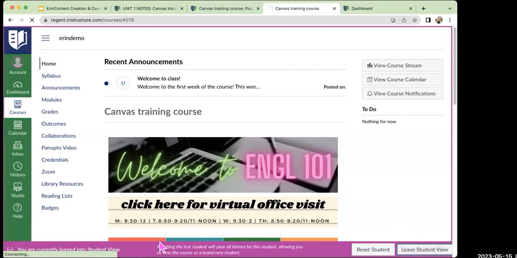So you want to leave student view so that you get rid of this pink frame, and then just leave that student view button alone that's in the top right, even though it says student view. Correct, because that's how you would get into student view if you wanted to be, but we don't want to be in student view right now.